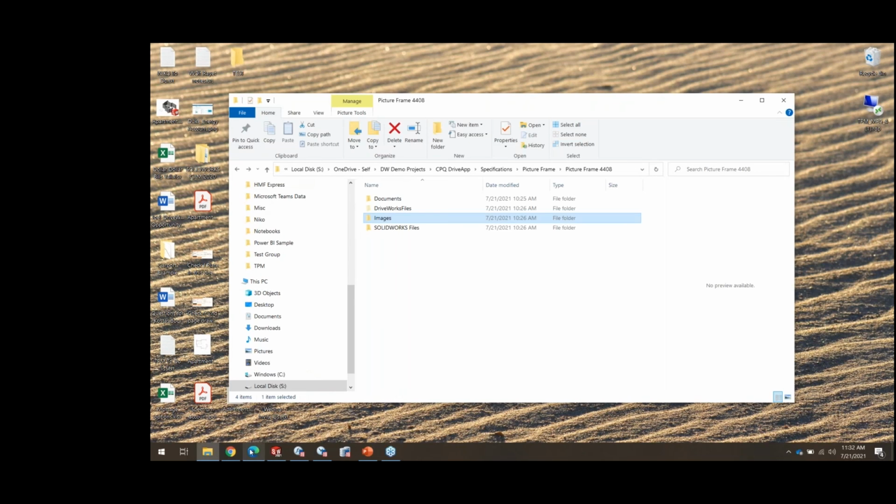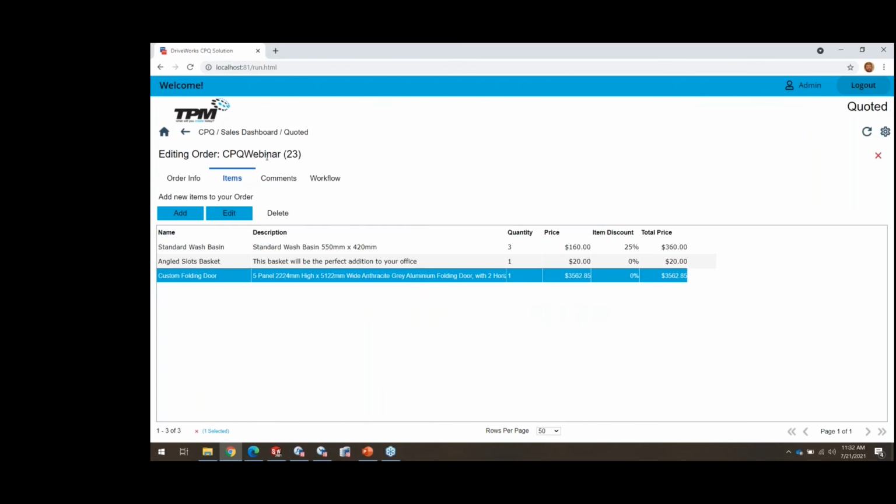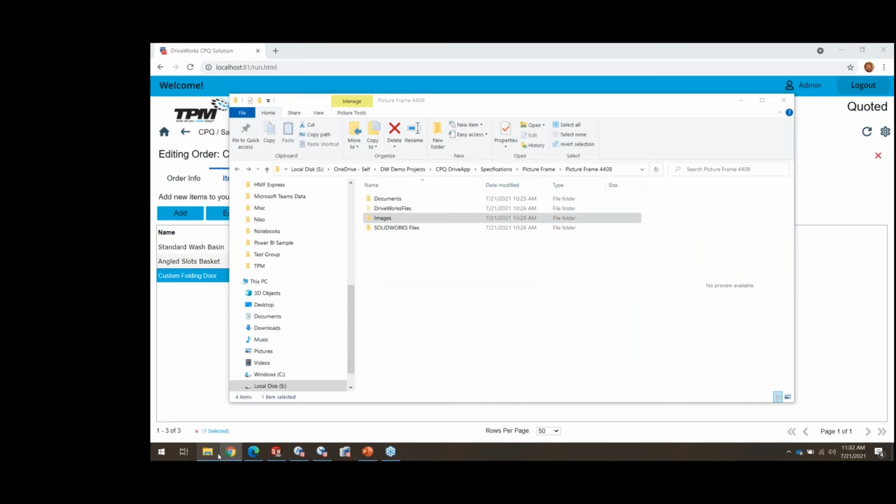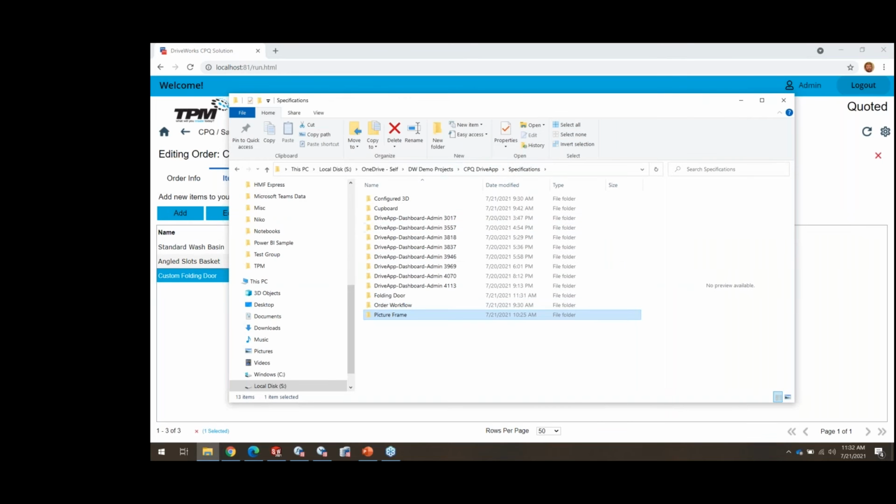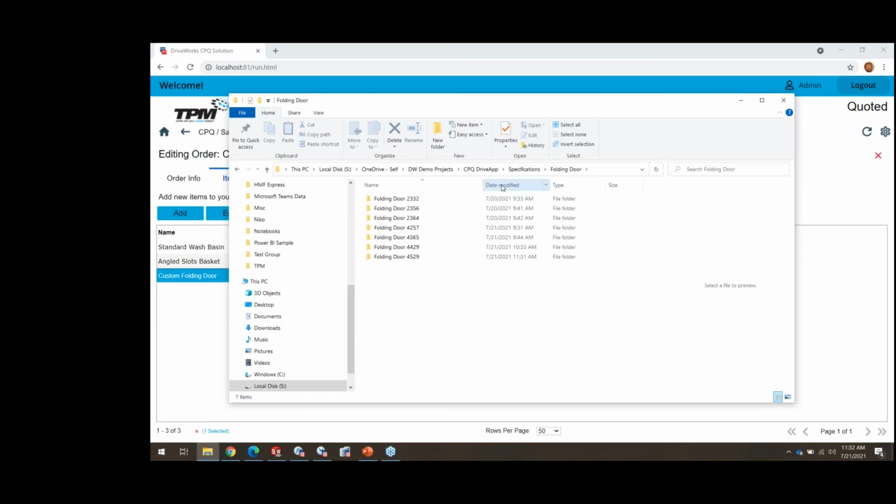So perhaps even before I have finished detailing my order, all the technical stuff associated with that line item might already be generated. I will go ahead and navigate to where all that content is going to be put to give you a quick idea of what to expect.